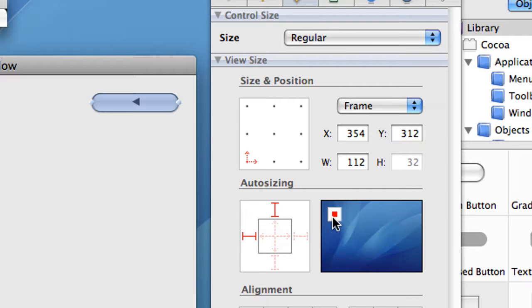Auto resizing. This basically, if you look here, you can see how these are the anchor points on the outside here, and this will show you how it will resize. Yeah, you can't do that because it's a button. If it was something that you could resize vertically, you could enable this, and it would stretch as you stretch the window form out. And then you have basic sort of text stuff, alignment and placement.